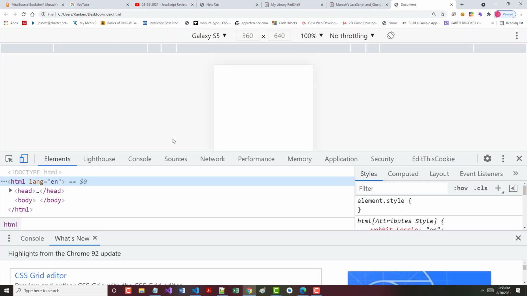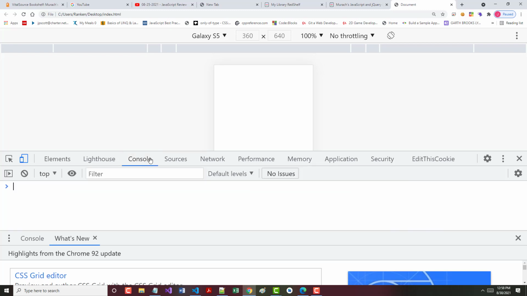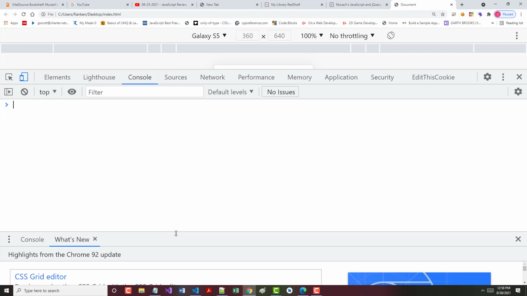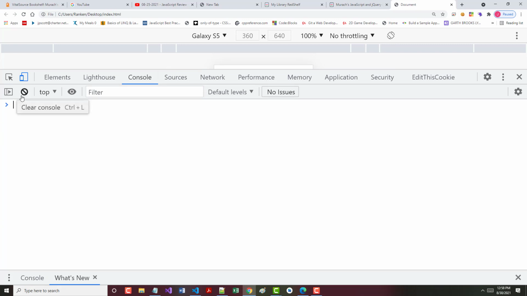But what I want you to see is this: right mouse click and choose Inspect. We've looked at this before. There isn't anything new in there, except that what we're going to be using a lot is the console. So I'm bringing up the console here, and I'm going to drag it up so it's taking up a lot of room on my screen. I don't care about the rest. This is my console area.